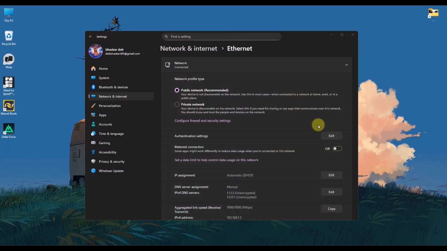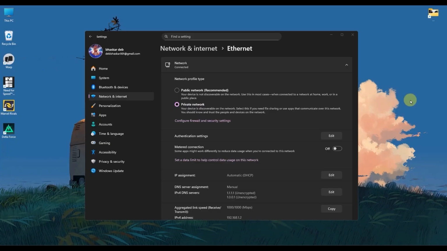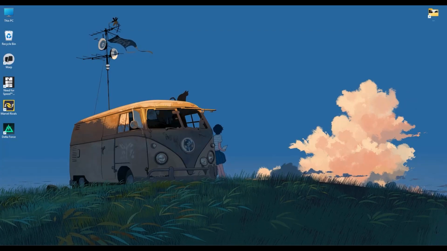And then once you click on that, right at the top, you will see your network profile, which you can see right over here. And if it is set to public, you need to change it. Simply select Private Network right over here. This tells Windows to trust the devices on your local network a bit more, which is exactly what we need for VR streaming. Now, after making this particular change, restart your PC completely and try running SteamVR again. For many people, this simple fix solves the problem right away.